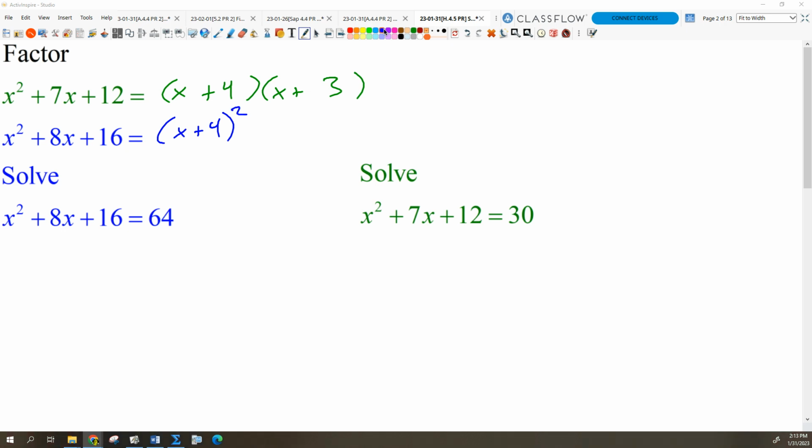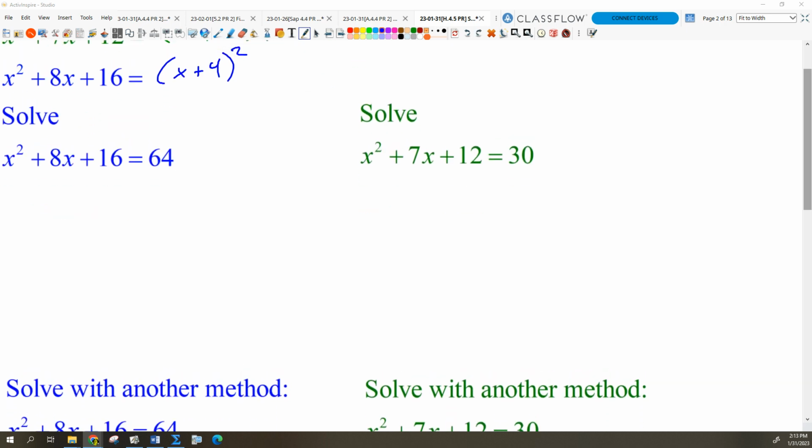Okay. So let's solve the blue equation then. What could we do? How would we solve that equation? Subtract 64. We're going to set it equal to 0, right? Okay, we're going to put it in standard form. We can't isolate x there, can we? Right? So we have to solve by factoring. It's the only method we know at this point. Set equal to 0, factor, apply the zero product property.